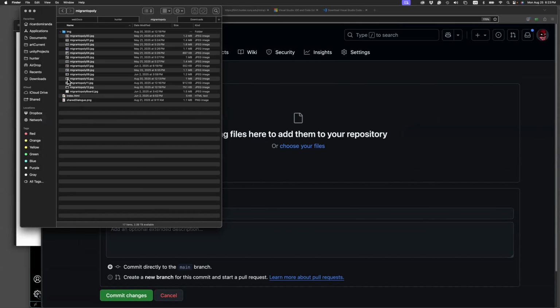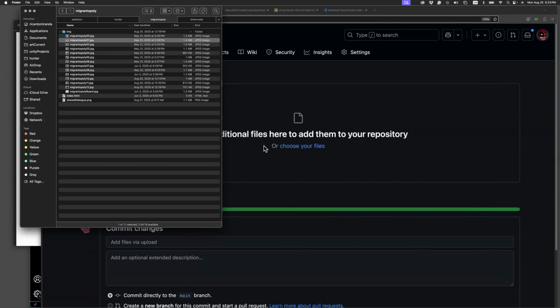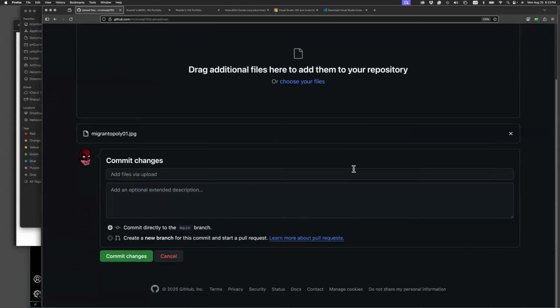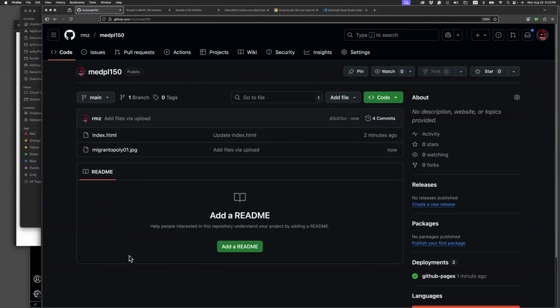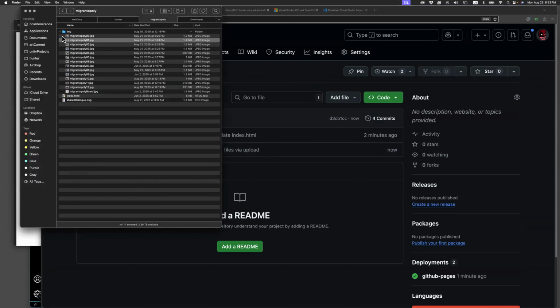This time I'm going to leave the folder out of it, and I don't want to drag all these images. Okay, so there's the image over on top of the 01. Processing your files. Oh, so it shows up immediately now. Let's see.